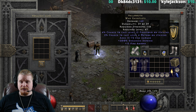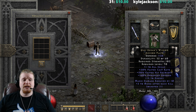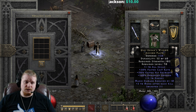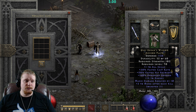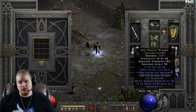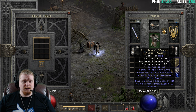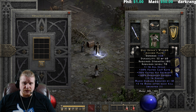All in all, I feel like this particular item is really just made for casters. The plus 3 to mana after each kill, along with the energy and the magic damage reduced, as well as the faster cast and the faster hit recovery, all of it really screams caster type. So like a Hammerdin, an ice sorceress, a fire sorceress, a lightning sorceress, maybe even a fire druid or a hurricane druid — any of those classes would probably get very nice effects off of this particular plate.